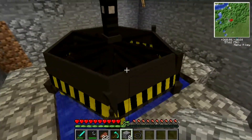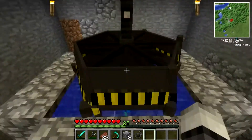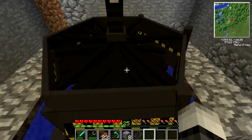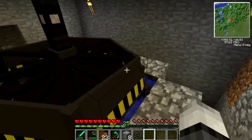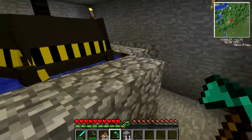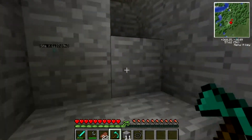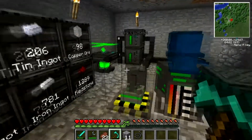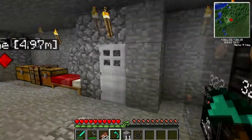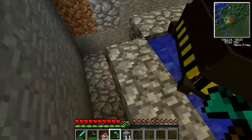Now it should start turning these turbines soon. Oh — yeah, I hear it. Maybe that's just the sound of the reactor. Do you guys hear that? Okay, I hear something. Let's go down here real quick and see what the temperature is. It's almost up to a thousand already! Maybe I'll have to raise that temperature then. Doesn't seem to be making any electricity right now. Maybe it is — maybe it's just not showing it turning. Let's go up here and check. I heard that go off — it actually is making electricity! Oh cool. Didn't make much — just a few kilojoules. Did make a little bit. Now that should have shut off the reactor. I'm hoping it did.